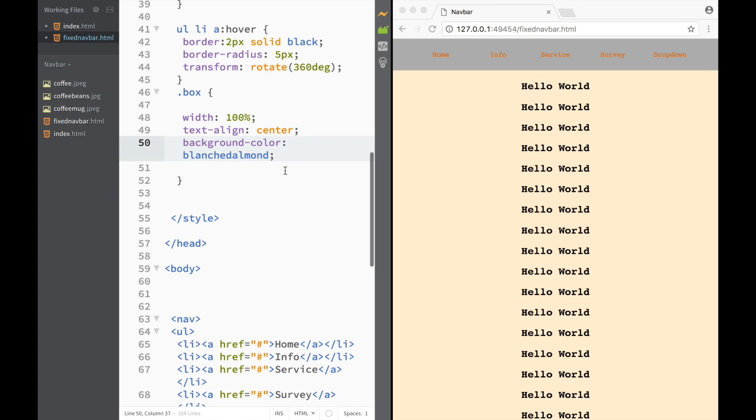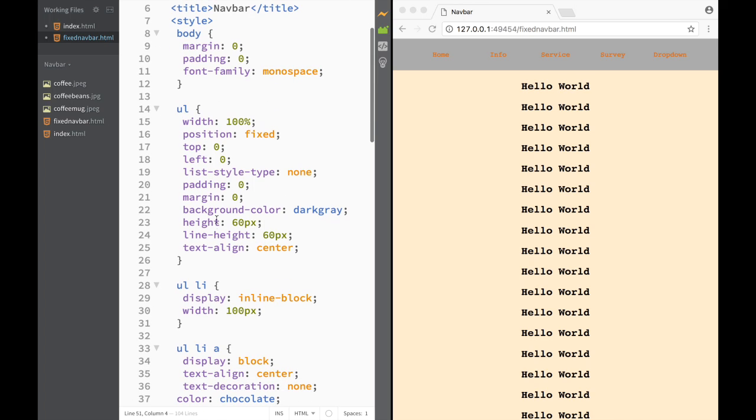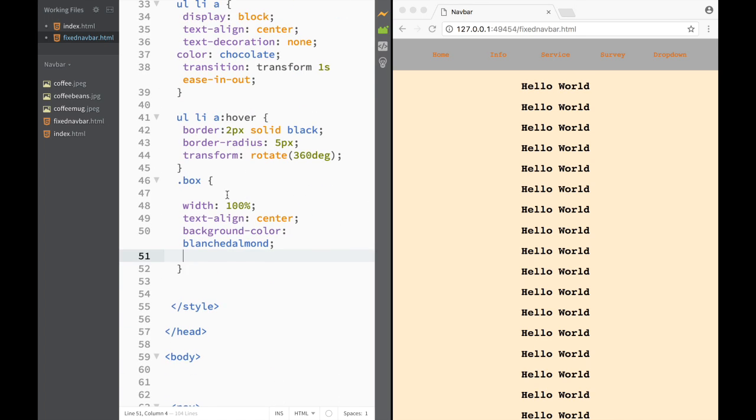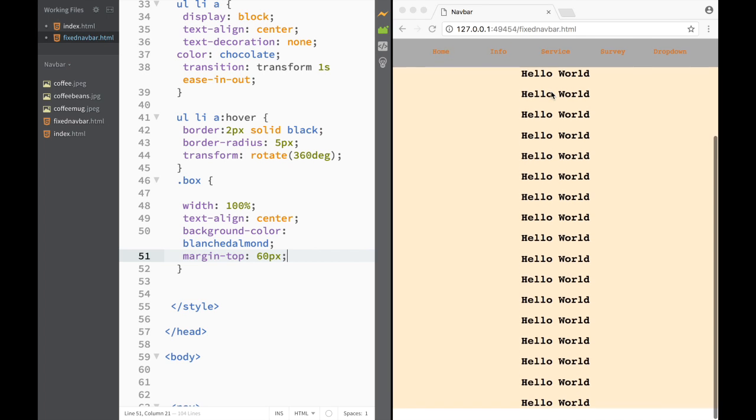And the last thing that we would need to do is check how wide our navbar is. You can see that height is 60 and line height is 60. But we obviously would only care about the height. And we would say that the margin to the top over here like this should be 60 pixels. So basically we're pushing this off 60 pixels, so it's actually lining up right underneath our navbar. So you can see what's happening.